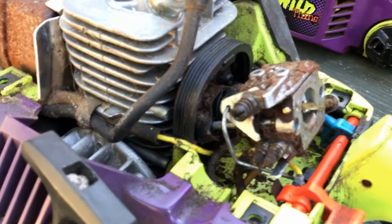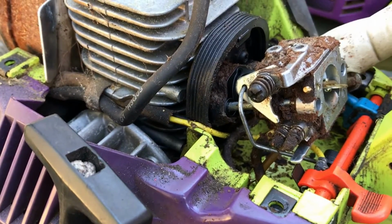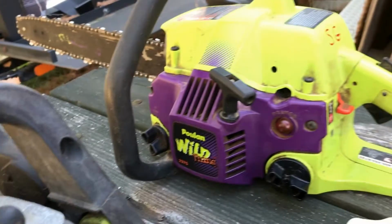I hope this helps everybody out, because I saw some other videos where the carburetor had both lines on one side of the carburetor, and it didn't help me any. I was able to figure out by taking this saw apart, and now I have my saw running.